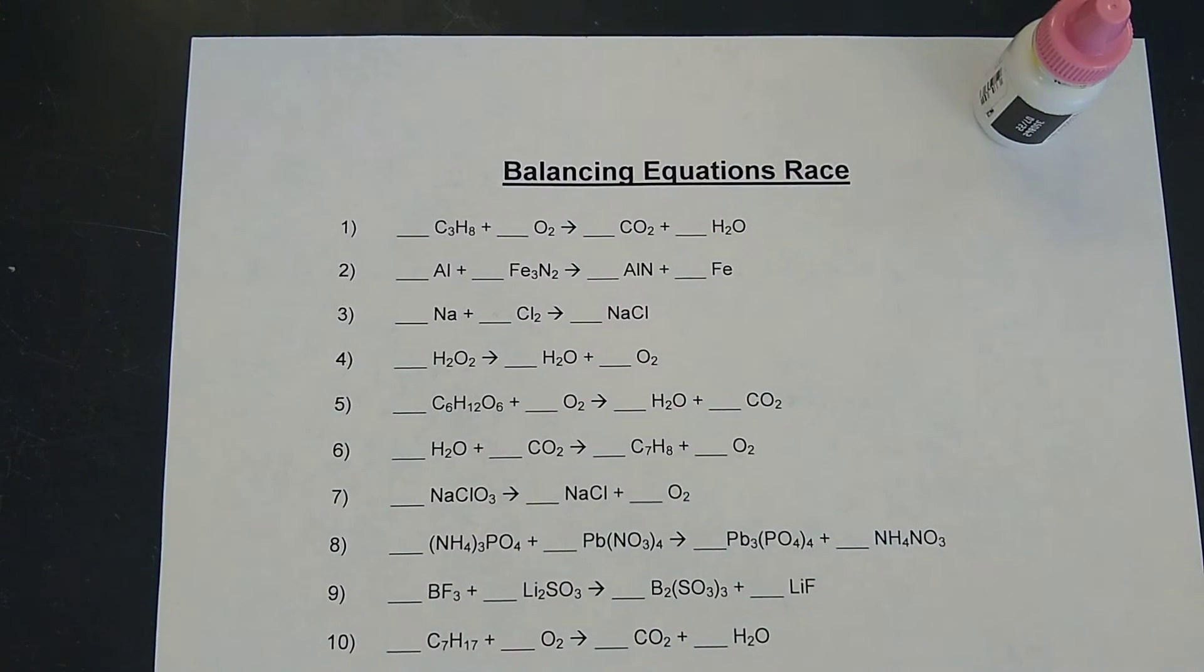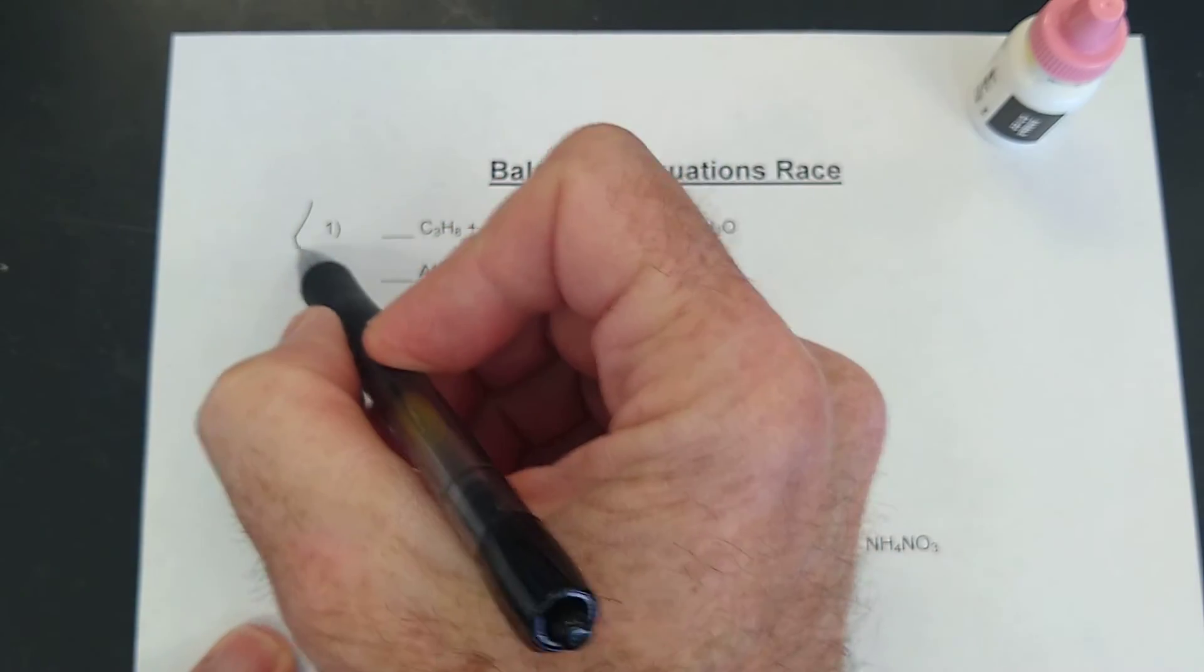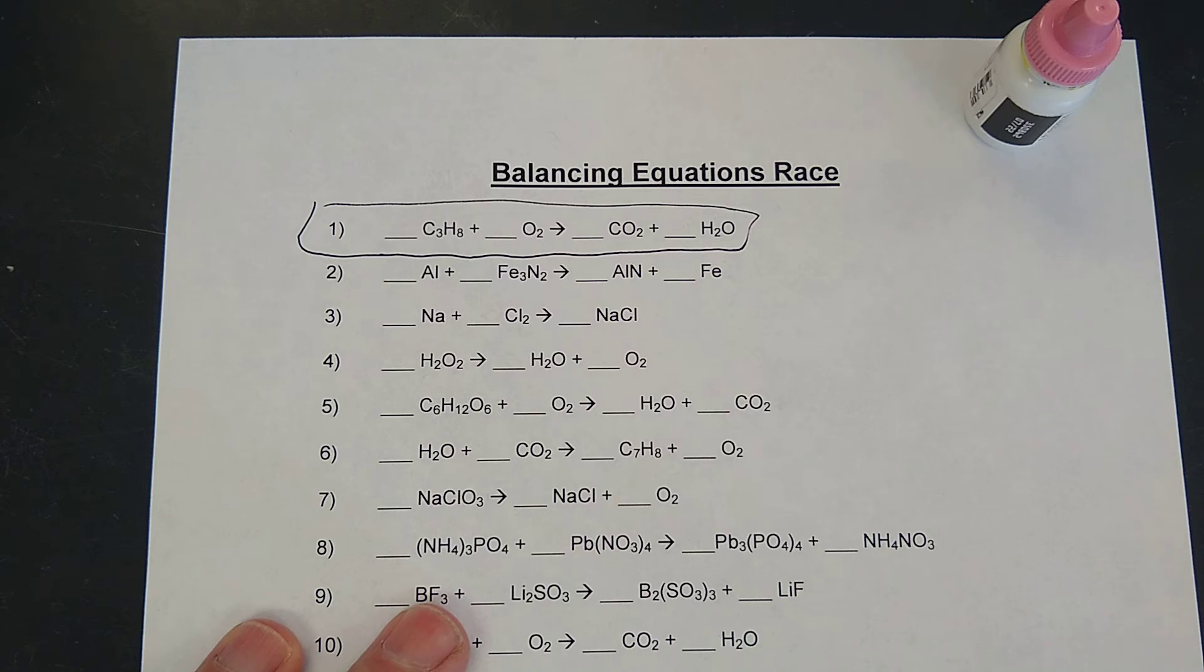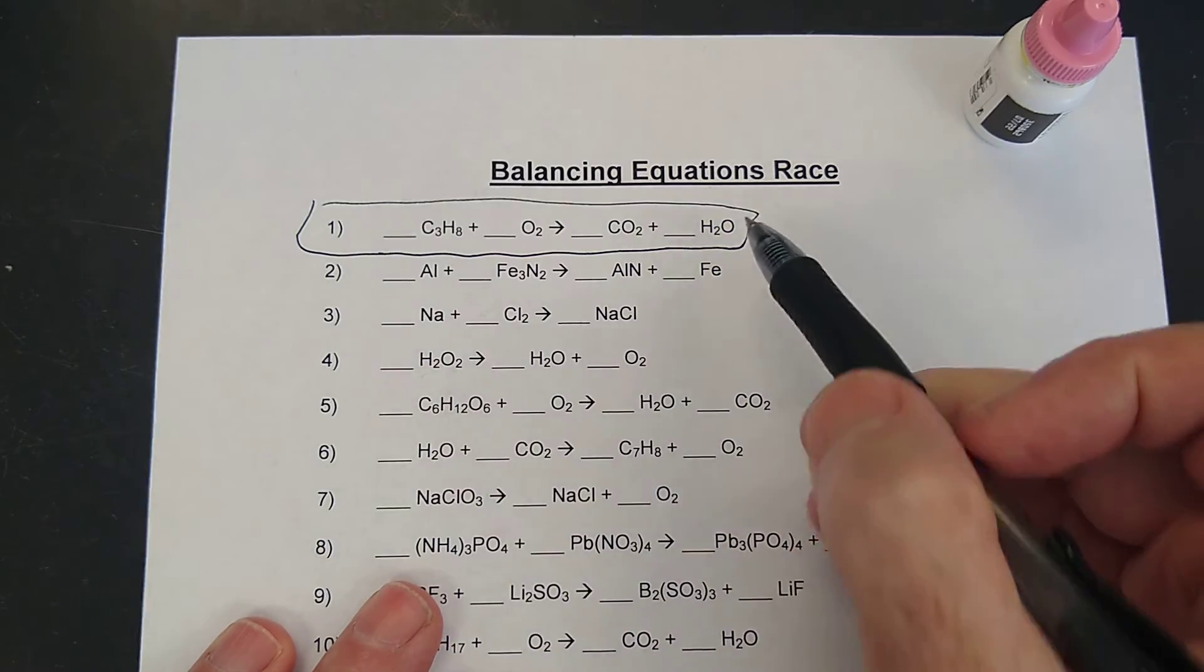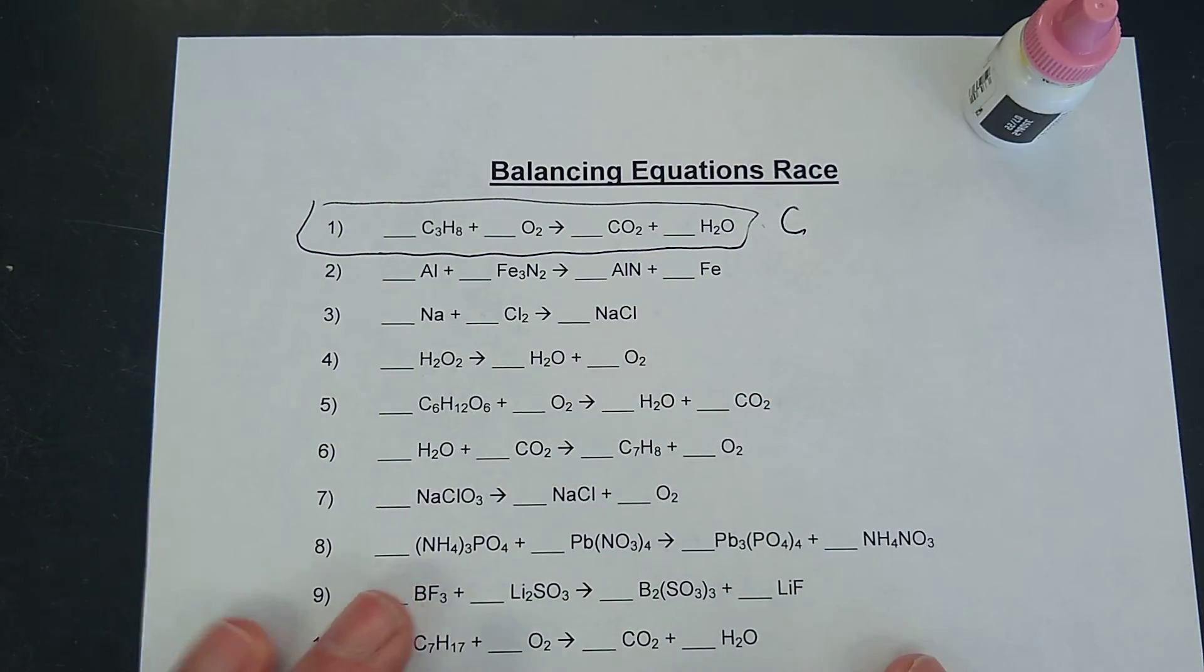I'm going to show you this. And I would say, let's take a look at number one. Which one of those five types of reactions is number one? You can pause the video and try it yourself. That's what I would do. All right. The first one, that is a combustion reaction. So you would just label it with the letter C.